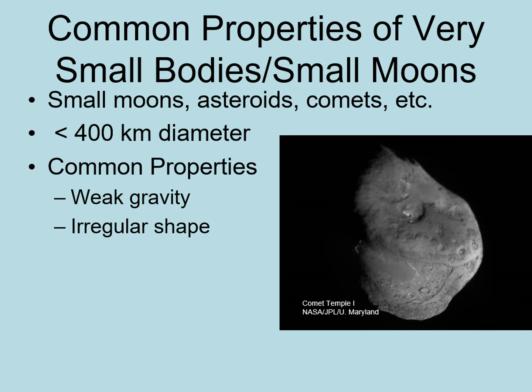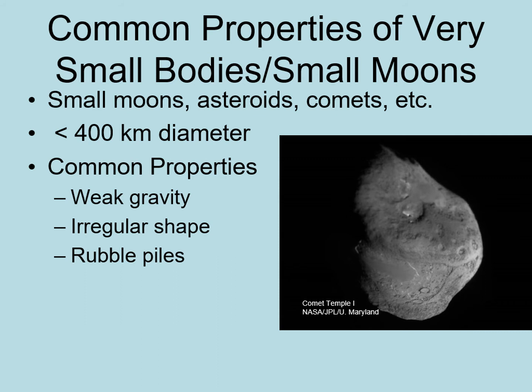Many, though not all of these bodies, are rubble piles. In other words, they aren't a single solid mass of ice or rock. Instead, they're made of many small pieces without much cohesion between them. This becomes more true as we move to smaller sizes. These objects may have originally formed as rubble piles, or they could have been broken up in collisions.